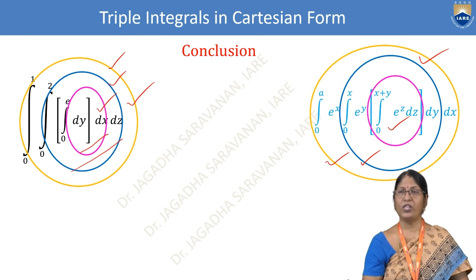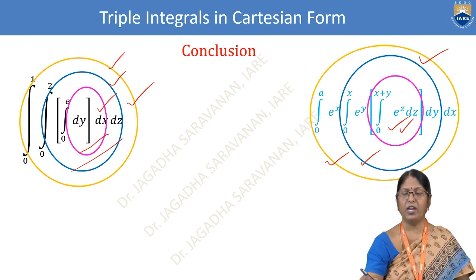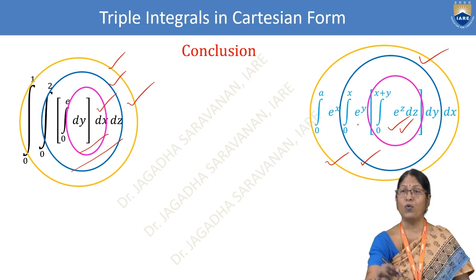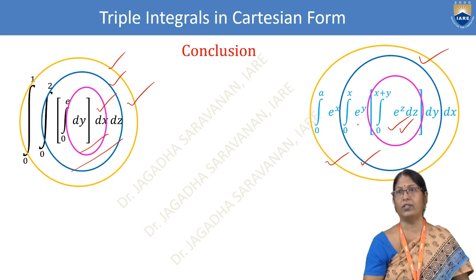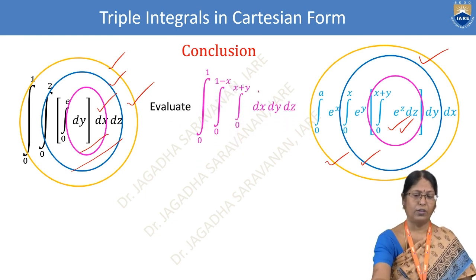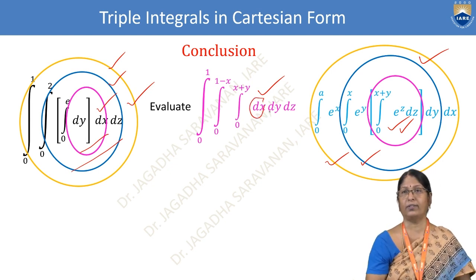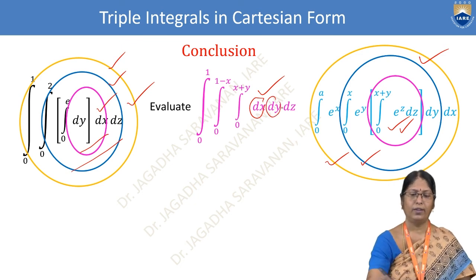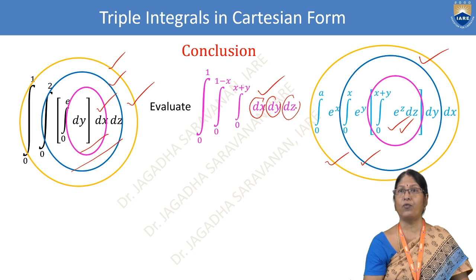Here, which variables? Initially, the innermost, we did the integration with respect to z. So x and y variables are treated as constants. That is why they are written before the integral, and we did this problem in a different way. And in the problem here, the question is given with respect to x to be done first. Next we have to do the middle one for y. The outermost should be done for z.